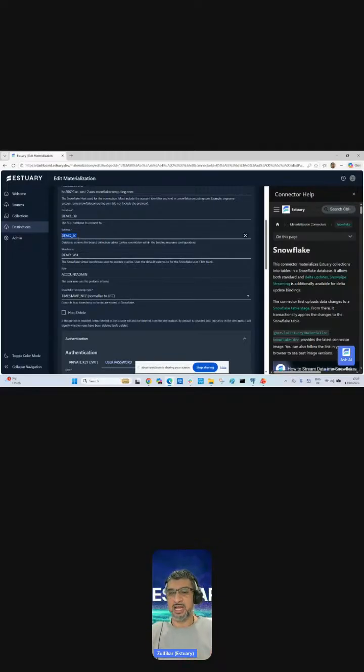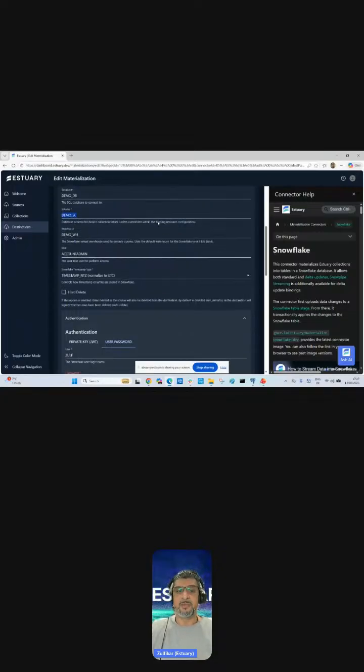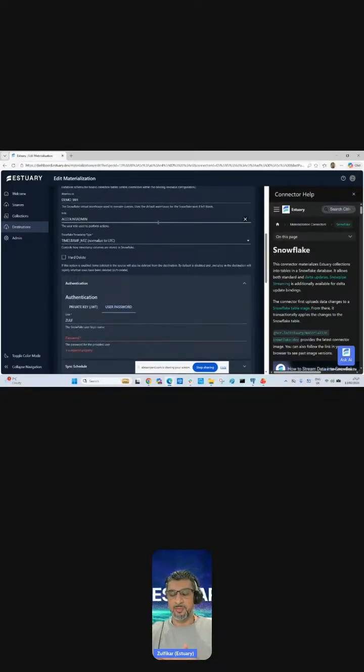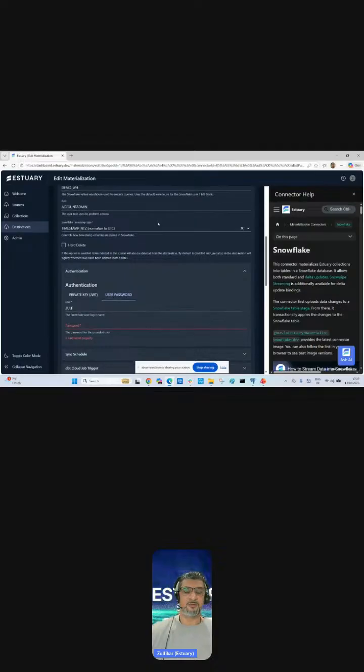You want to mirror exactly what the source looks like. In my case, I want a different schema name, and Estuary does all the hard work for me. As well as moving that existing data, Estuary is also going to create the target table structures for me based on the information I put in here. So it's going to be under schema demo_SC, and then it will populate the data in that table itself.